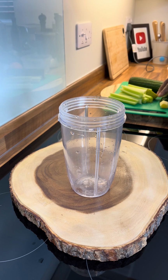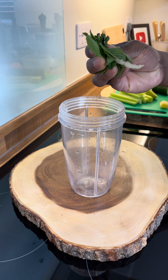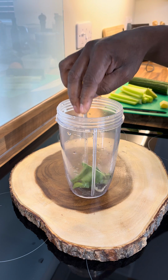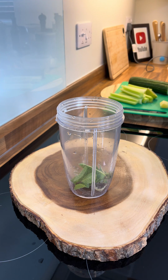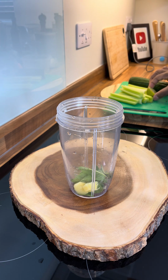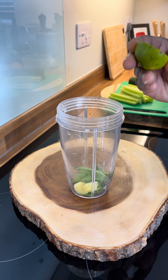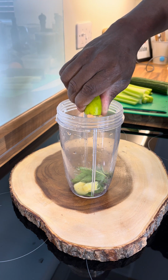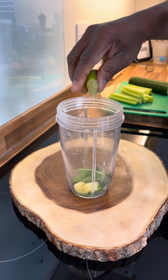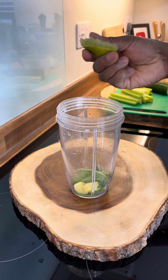Nice one. So first of all, we're going to put some mint into the blender. We need some fresh mint, or good organic mint. Also, we're gonna put a piece of ginger inside of it. Then we're gonna squeeze some lime, or you can use lemon. You got an option. All right. Nice one.